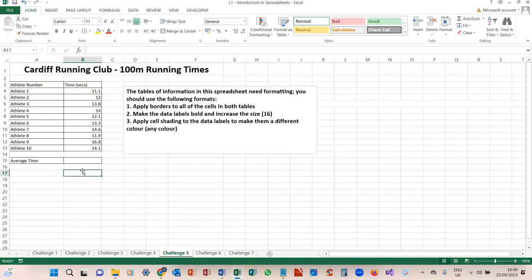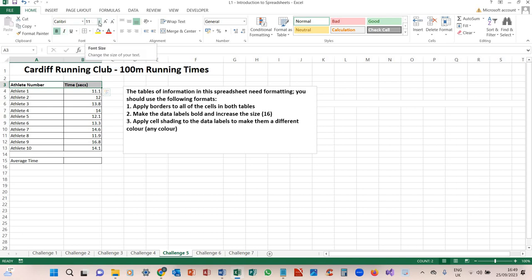Okay, we need to make the data labels bold and increase the size. So what we can do, click on cell A3, drag to B3 as well. We want to make the data labels bold, so we just click on the B for bold. We want to increase the size. We look through the font and here's the size.